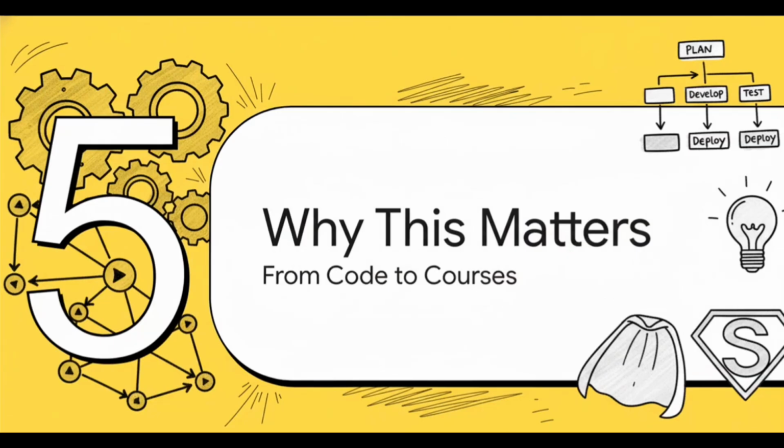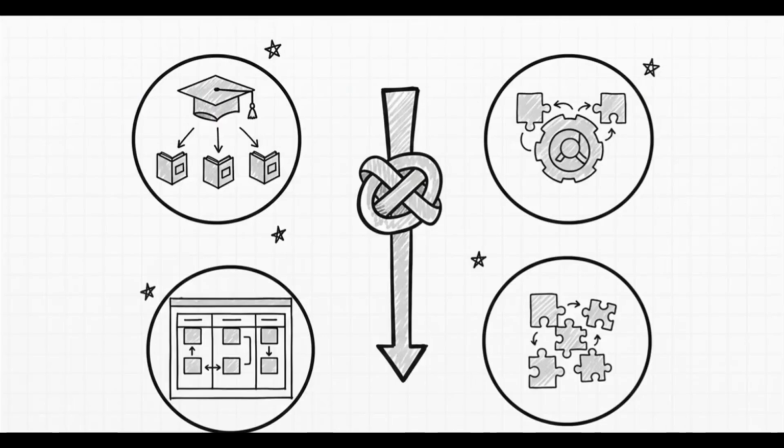So this is way more than just a neat computer science trick. Understanding topological sorting is kind of like having a superpower for organizing complex projects, and it shows up in some incredibly important places you might not even realize. Yeah, we've been focused on course planning, but this is the exact logic that software build systems use to compile code in the right order. It's what project management tools use to map out these crazy complex timelines. It's even happening deep inside your computer's operating system as we speak. It is the fundamental pattern for getting things done right.